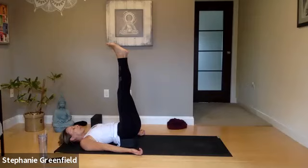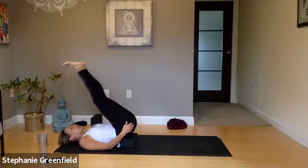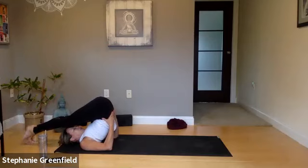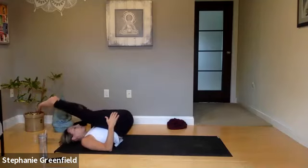From either your shoulder stand or from legs up, if you also want to come into plow, bring your toes overhead and your hands on your lower back for support. Just get that nice stretch all the way through the back of the neck, the upper back. Your toes can either be tucked under or they can be flat and maybe get a stretch to the tops of your feet as well. Another breath, and then gently release all the way down from there.